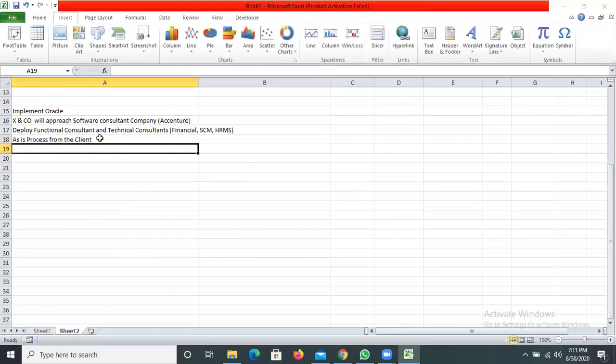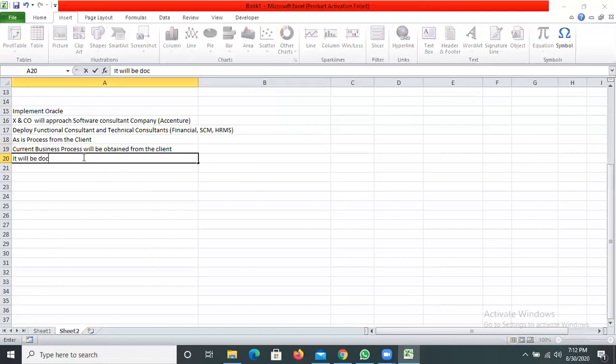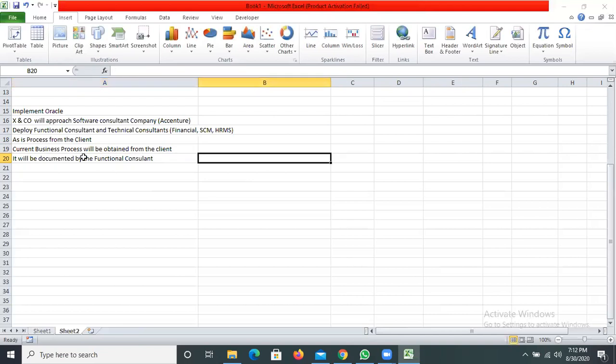As-is process means the current business process will be obtained from the client. It will be documented by the consultant, by the functional consultant. He will document this process.